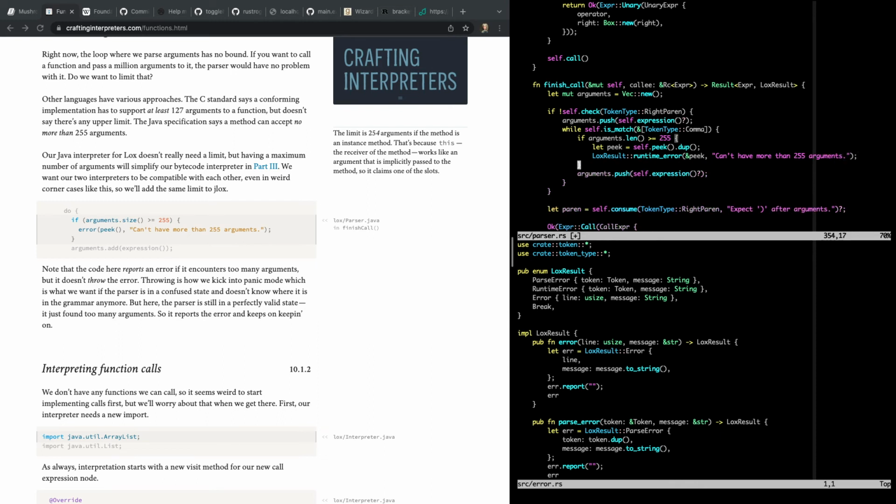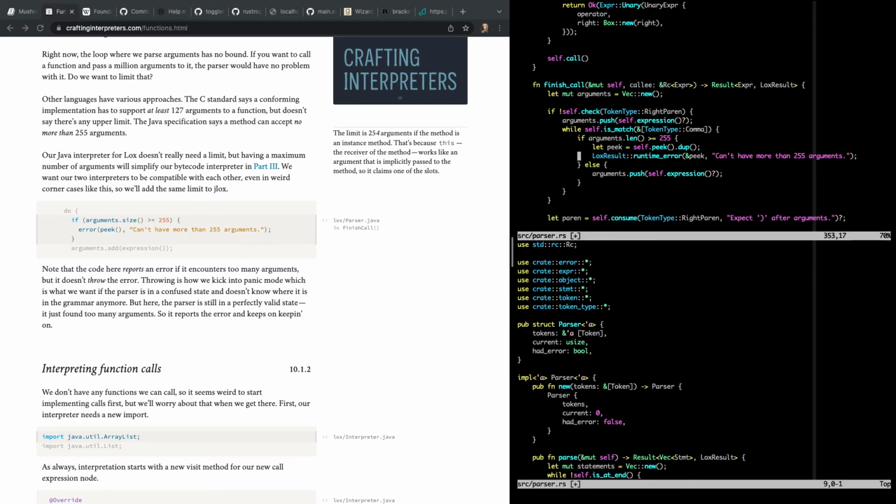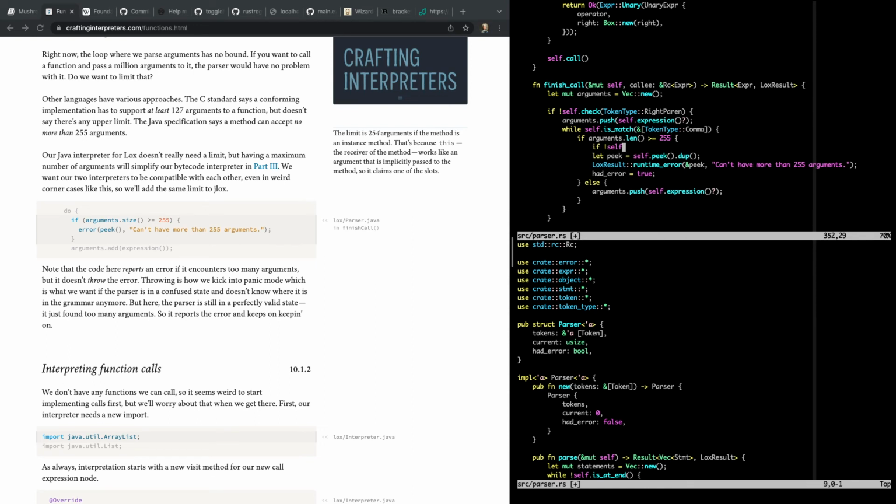But we keep doing it. And I guess else. They don't have an else in there, but I'm going to put an else. The other thing we need to do is record that the error occurred, because that's something that we had to do a slightly different way to the way they did it. The only thing that's bothering me now is that if there's 300 arguments, we're going to see one of these for every single argument that's over 255. So maybe we'll just not report it if not self.had_error.